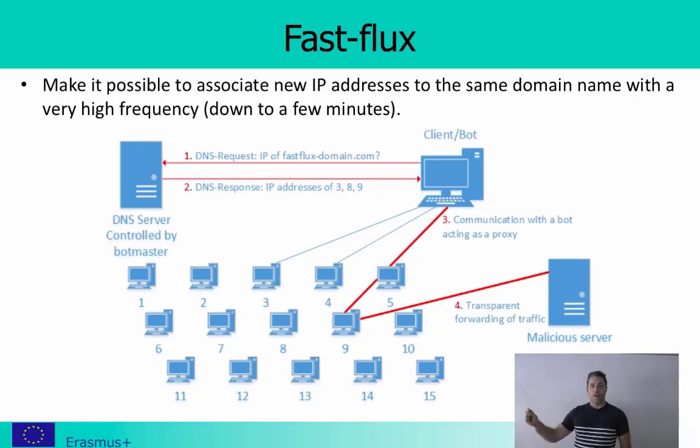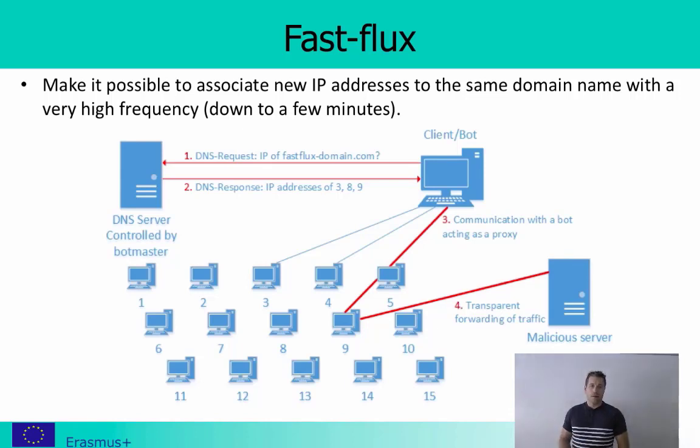But since the DNS server is also controlled by the bot master, he gets an IP address back, which is then directing him first of all to a proxy machine, and then it could be more proxy machines, but at the end of the day, the malicious server. So you can send a request for an IP address, and you will get an IP address, often with a very short time to live, or a number of IP addresses which are really IP addresses of proxy bots who are then directing you to the command and control server.